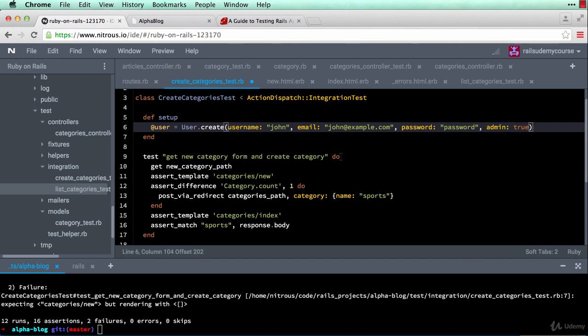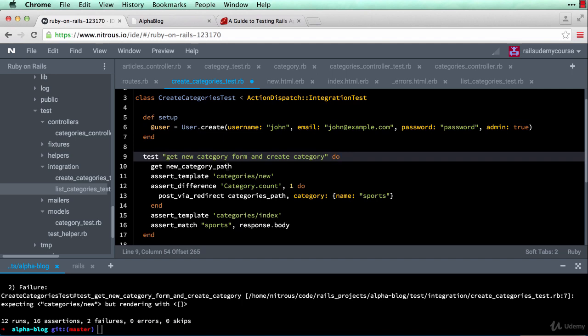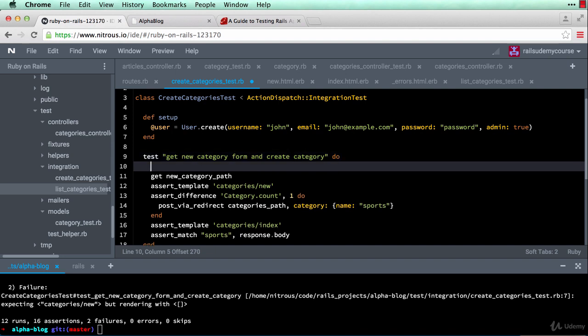Now over here, I can't simply do what I did in my controller test because I can't get to the session hash directly, okay? In order to set that, I actually have to simulate this user logging in. Meaning, I have to log in this user without directly going to the session hash. So how are we going to do that? We'll create a method that our tests have access to and use that method to log in a user that I provide for that method.